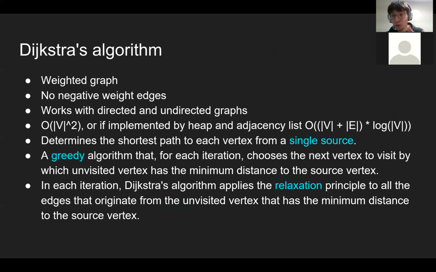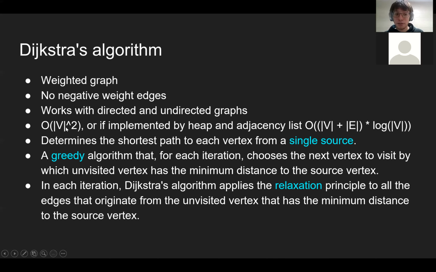And the idea is that Dijkstra's works with weighted graphs, but it doesn't work with negative edge weights like we saw a moment ago, because with negative edge weights, that would require us to update later on. But once we accept something as part of a solution, we don't change it in Dijkstra's. And it works with directed and undirected graphs, which is great. And it runs in O(V squared) time, or something slightly different if implemented with a heap. It's a greedy algorithm, which just means that at each step, we choose the local optimal solution. So basically choose the smallest at that step, which is why it's called greedy.